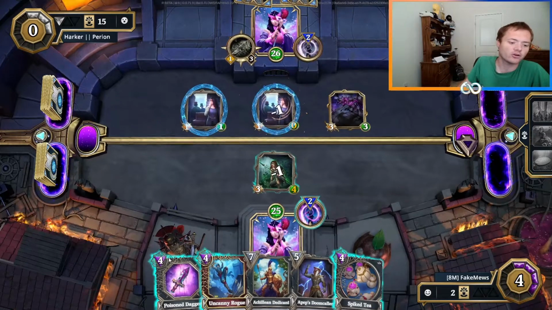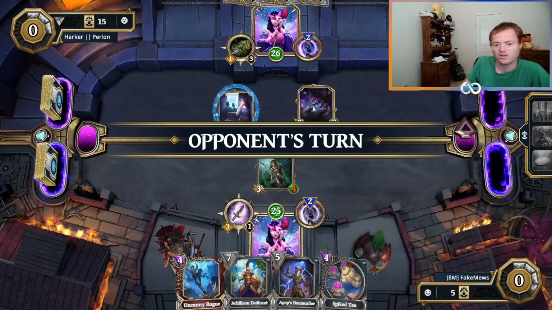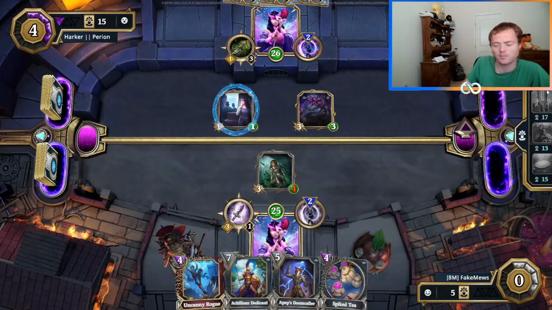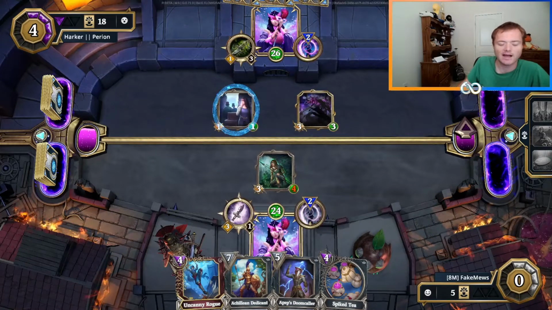So this is weird, but there's no relic removal in the Sanctum, and I don't want to commit the Uncanny Rogue since I'd love to play it on APEP. So we're going to play this, knowing that they're probably going to do this and this. And this is just going to be a sitting duck, but there's no relic removal in their deck, and there's currently nothing in the Sanctum.